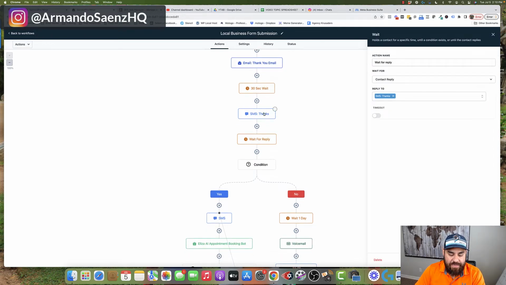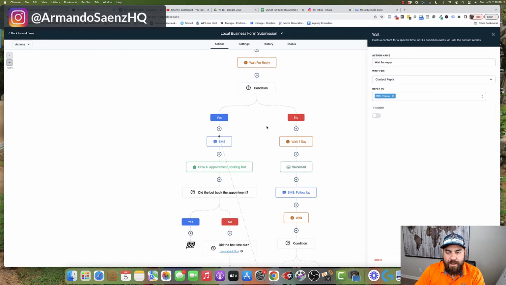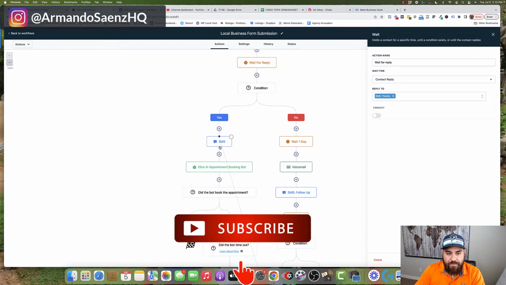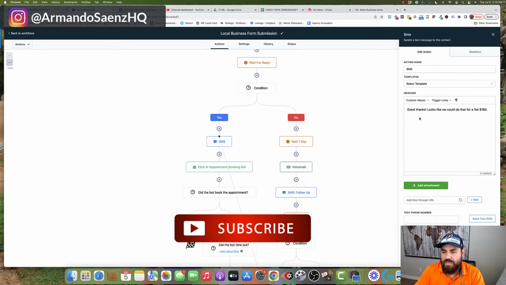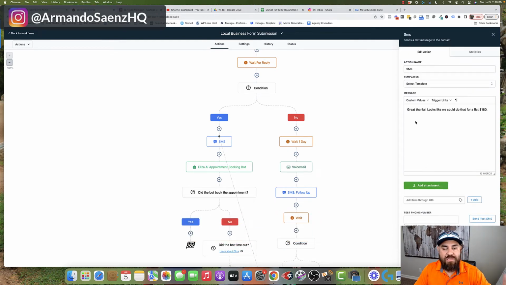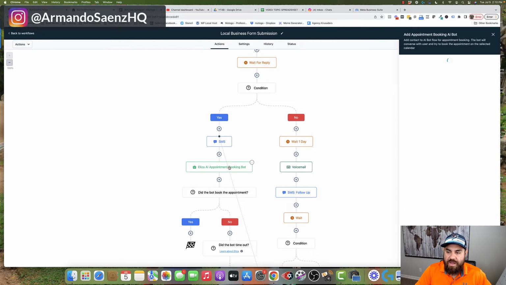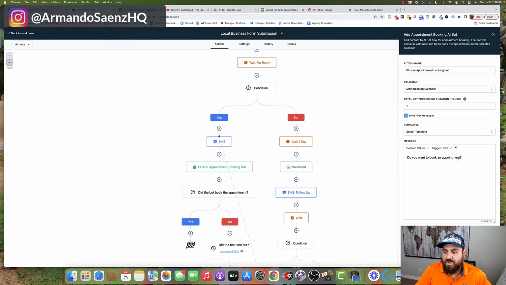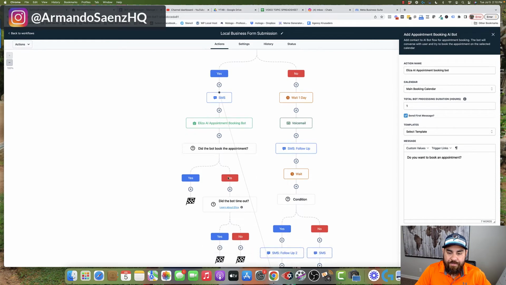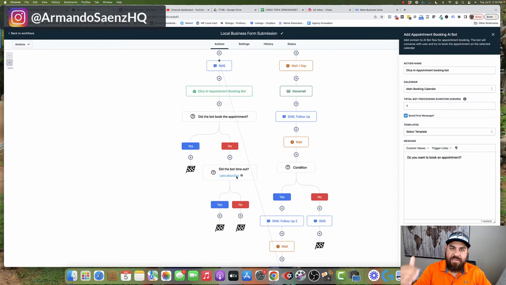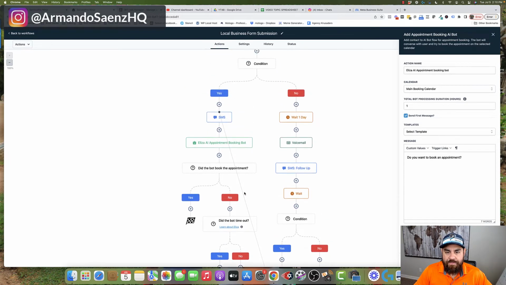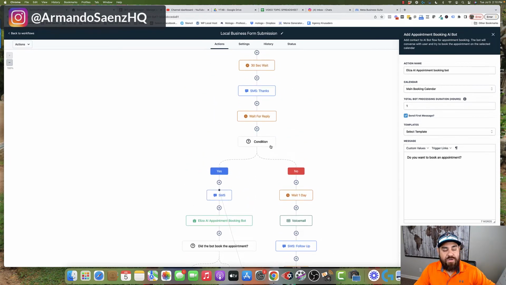If the customer replies to this text message or to that email in a favorable way, we're going to then ask them, hey, we could do this for this amount of money, or we want them to schedule on a calendar. We send an appointment link, they click it, and then they're booked on our book of business.